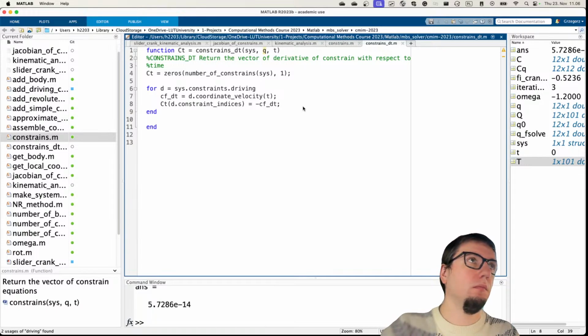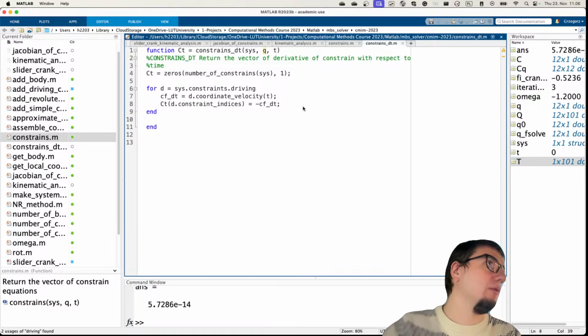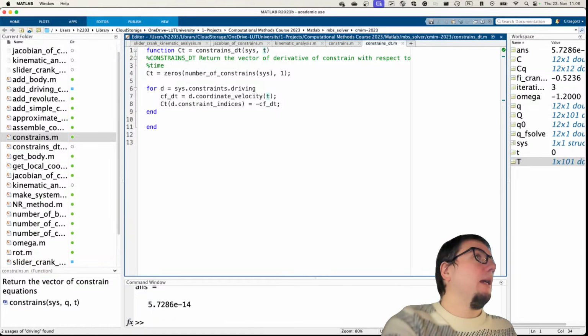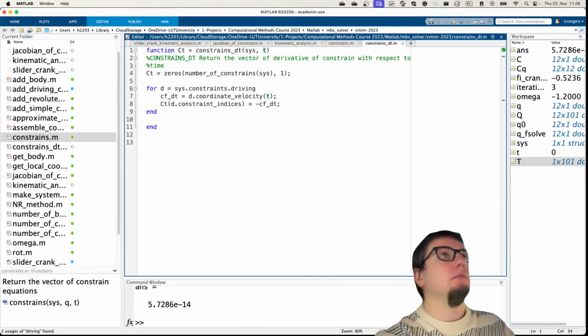Tada. Works because it must work. And in our case, it doesn't depend on Q even. Any questions? Make sense?